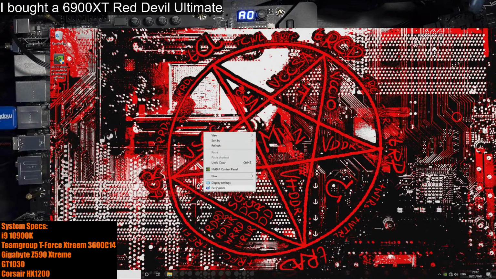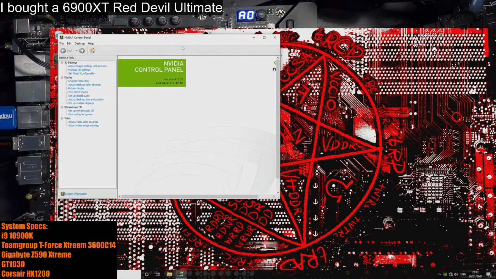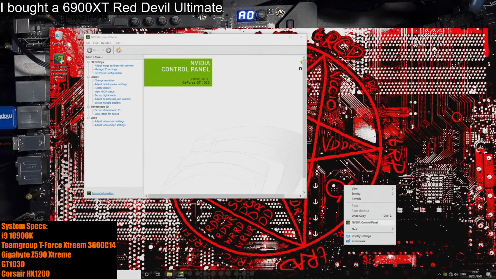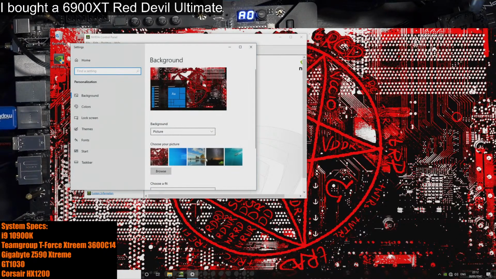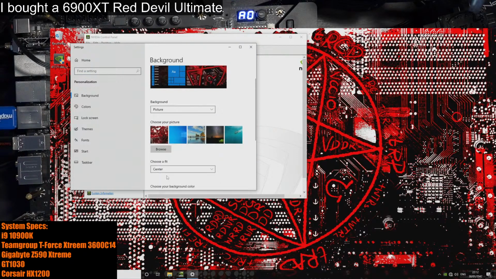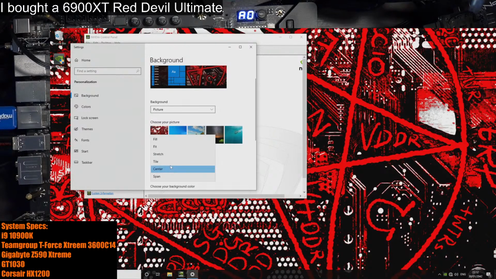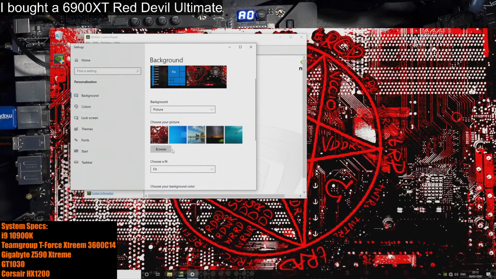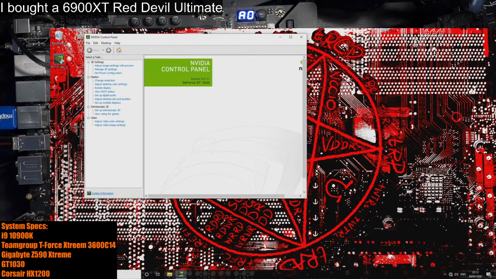So, yeah, anyway. Now how do I fix the color levels? Also, what is up with that scaling? This is supposed to be a 4K image. Why does it look so pixely?